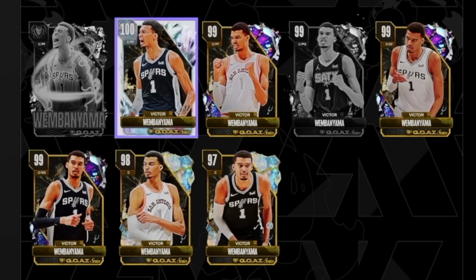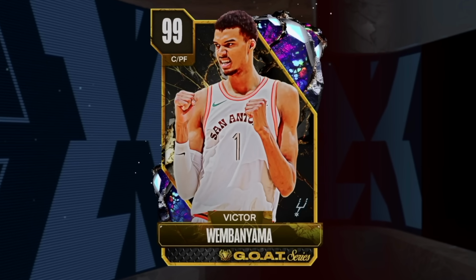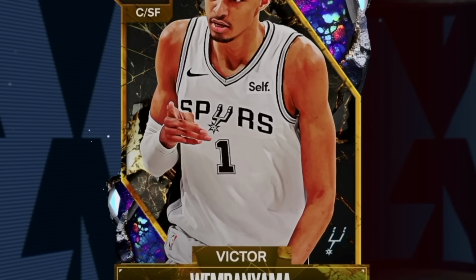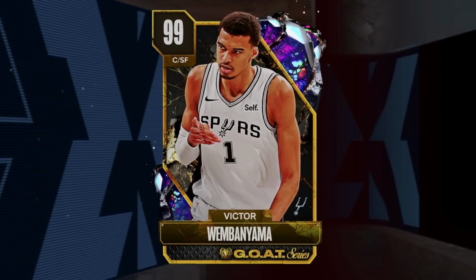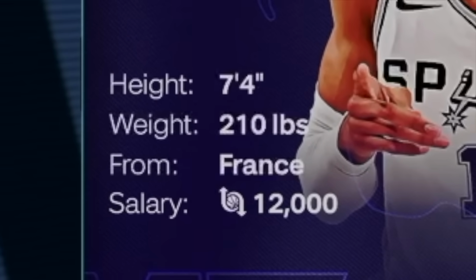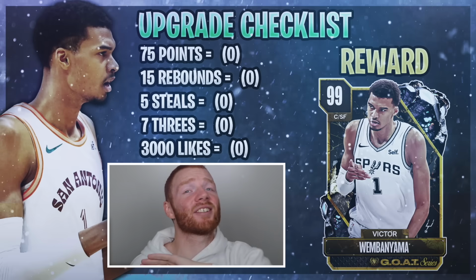Because we have so many different versions of Victor Wembanyama, now that we've got our first GOAT series version, we have to create a new upgrade checklist for his next GOAT series version. And the next upgrade checklist is going to be for this small forward Wemby, which is going to be absolutely crazy because we're going to be able to rock with a 7'4" small forward. So are you guys ready to see the checklist? Here it is right here. You can see this checklist is actually super easy.